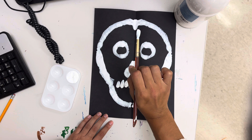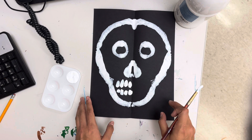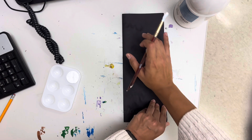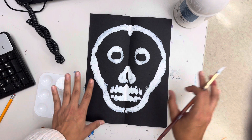Do the same thing: a dot, a dot, a dot. I could probably fit like one more dot. So that's half of the teeth. We're going to print again — remember to always rub it in so it goes to the other side. My teeth got a little messy; I probably put too much paint. But it's like a skull, so even if it looks a little wonky for the teeth, you should be fine.